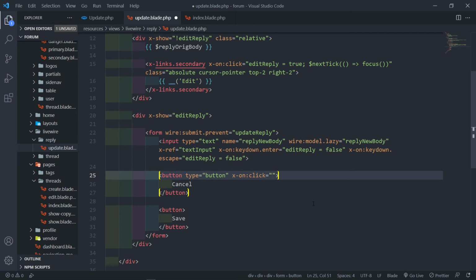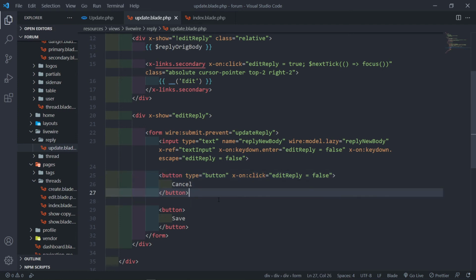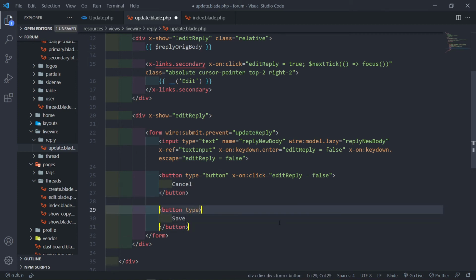On the click, what we want to do is set that edit reply equal to false. So if the person presses the cancel button, they can actually just change the reply, change the form, don't do anything.